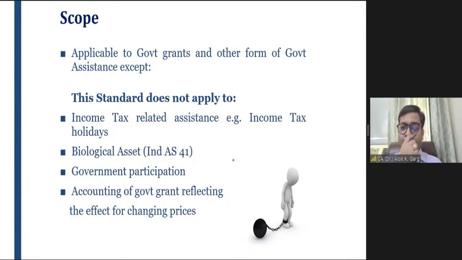So Radha is saying no. Shobit is also saying no. Why no? Because this is a private limited company, and the title of the standard is government grant. It means if it is provided by the government, then it will be covered under this particular standard. Otherwise, it will not be covered. So very fair.